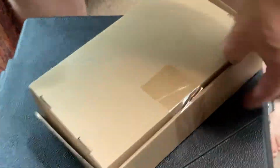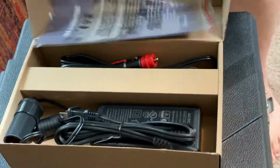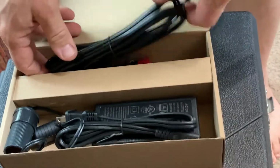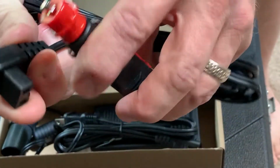So let's see what we got. Let's put you right on top of it. There we go. All right, so what comes in the box? The usual stuff. Manual, of course, I'll read, because I'm like that. Then you got your 12 volt cigarette lighter.